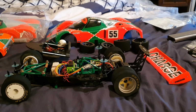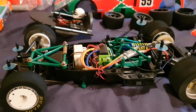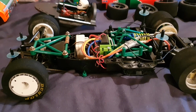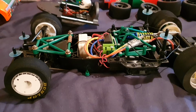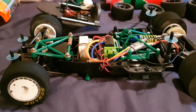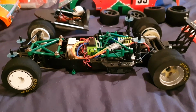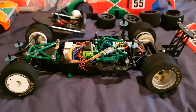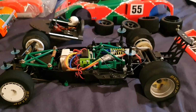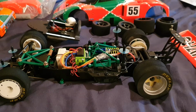And as you can notice, it comes with green parts, which shouldn't be the case because the re-release came with black parts. But in my memory from magazines back in the day, it had the green parts. So for me, it was very important to find the green parts. They are technically not new, but close to new. I managed to find this kit from a gentleman, I'm sorry, I forgot his name, who sold me his new in box re-release. That was 3 years ago, I think.